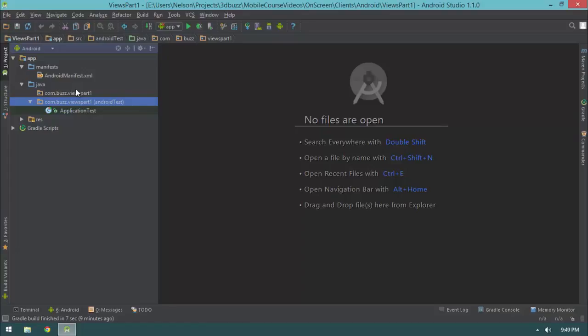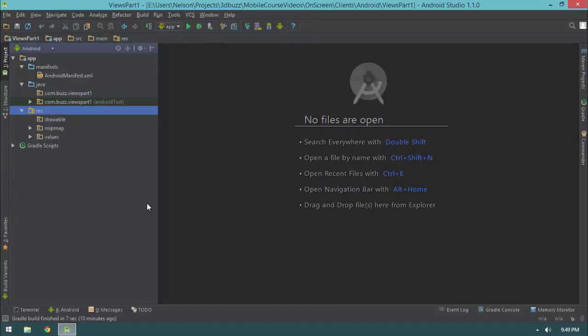So that's how flavors are going to work also. Once we start working with flavors, you'll notice they get kind of mushed into the same thing. And that's also why I really wanted to talk about the physical structure on the hard drive before we took a close look at Android Studio, because the Android Studio representation really has nothing to do with how things are laid out on the hard drive. So all of our Java code is going to go in this package right here. Now if we open up res, another interesting note, the same sort of thing.